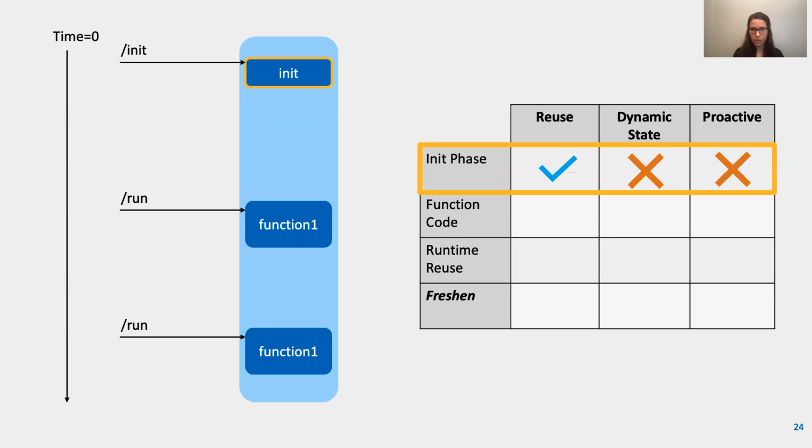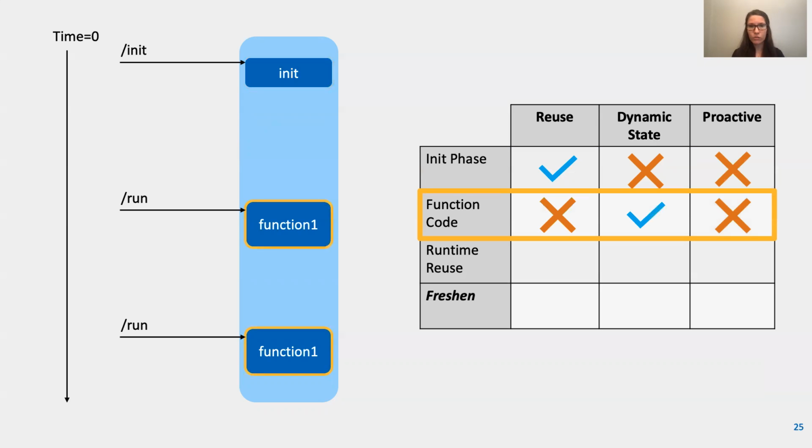So I want to summarize with this chart some of the ways we've talked about so far to manage resources and reuse in serverless. If in the init phase, you can declare certain variables or fetch data, and those can be used throughout the runtime lifecycle. However, you don't really get dynamic state. And what I mean by this is that if init maybe fetches some data and the container VM lives for hours, it's possible that data could become out of date. It's not dynamically watched over by init because init only runs once.